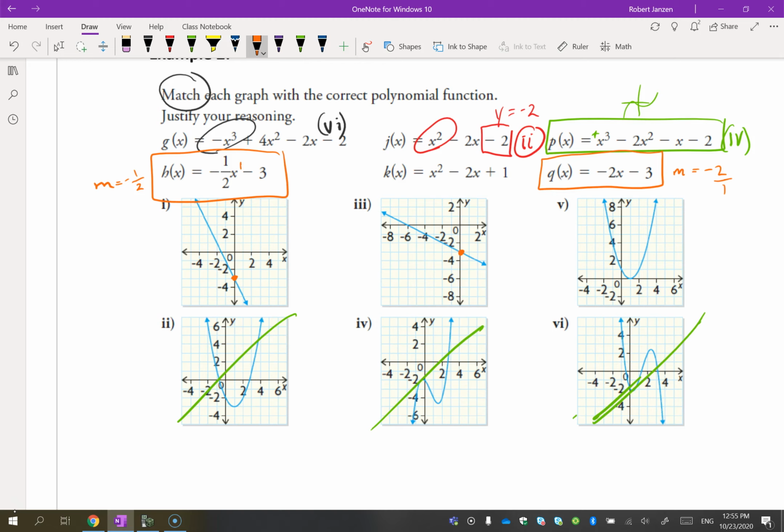So if you look at, for example, here, if you had a slope of -2, you would go down 2 units, and then you would go over 1. So this graph would look something like that. Okay, if you have a slope of -1/2, you would go down 1 unit and over 2. And so you would be on this graph. So this one is here, and this one has to be the first one. Okay, and so we just have one left. That's going to be here.